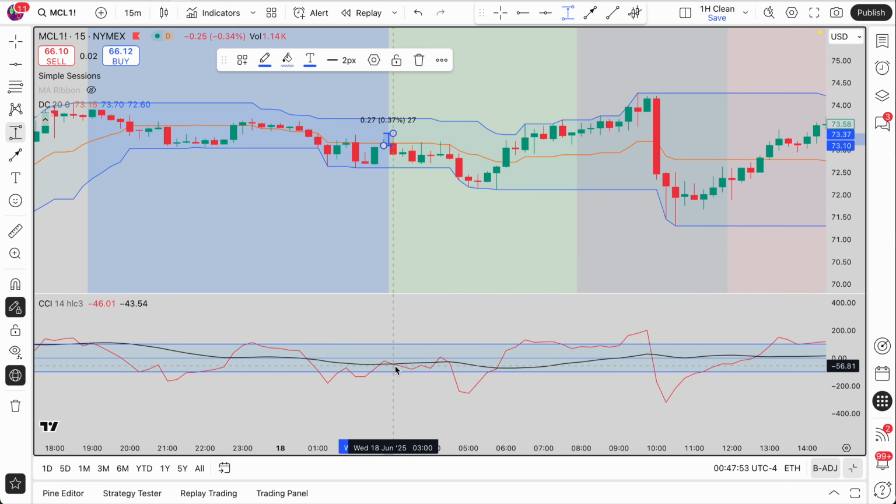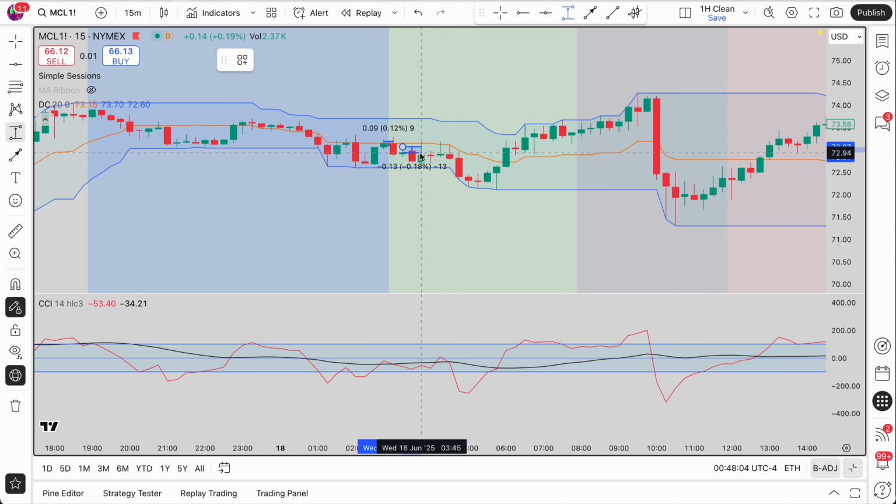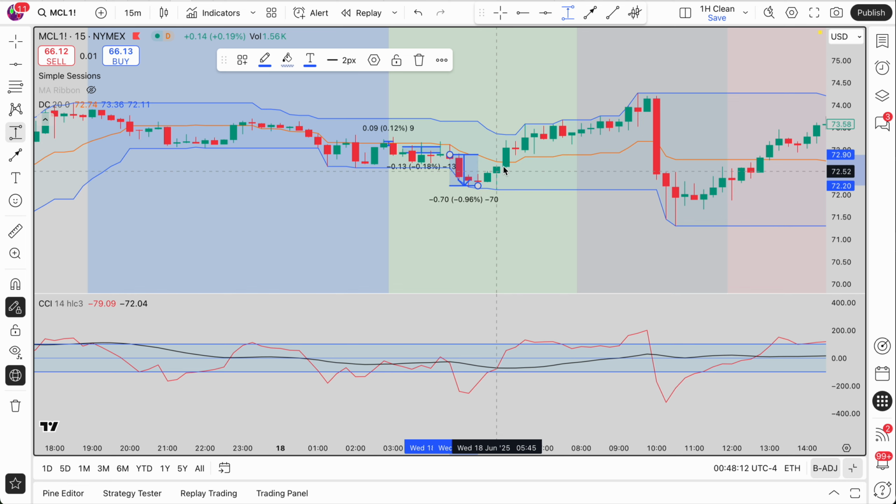Or if it comes up and bounces back down through the channel, that's where your stop is, okay? And then you can reverse the trade if you like. It's entirely up to you. You know, if you had stayed in there, you would have got to there, and then you can see here it went up again. So there's lots of little fake outs with this strategy.